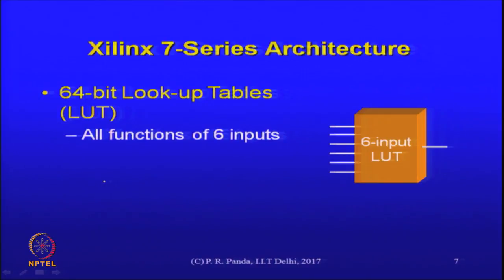Modern Xilinx Virtex-7 series architecture looks conceptually pretty much like this. If you extend that 2 input argument to a 6 input argument, what do you need there in that lookup table? What is this structure? 64. It is 64 bits in the structure, that is all. Given that, you can implement any function of 6 inputs.